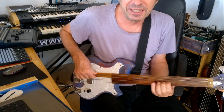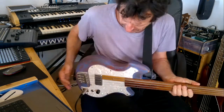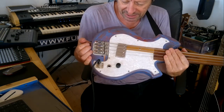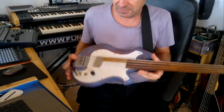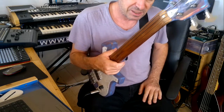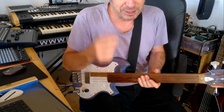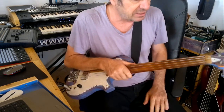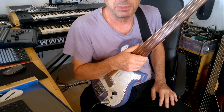A lot of sustain, it's clean, and it's not even very close to the strings. I mean, we could even put that higher, but I don't need that. It's okay. Most of your tone is in your fingers, really, especially in fretless bass. It's also in the fingers and in your brain, probably somewhere. So this was my first attempt to do a mini bass.